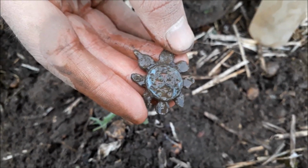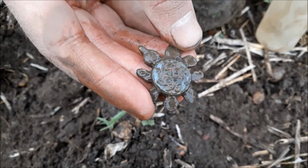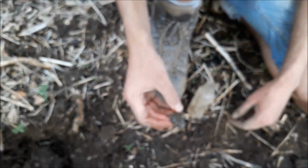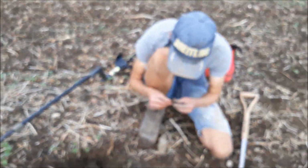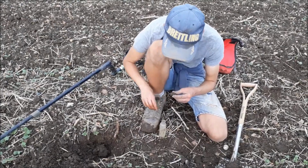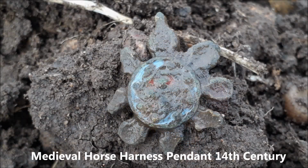There's quite a bit on this field. It's good, isn't it? Yeah, there is. You've had a couple of spindle whorls. Exactly. You just got to put the time in and be willing to grid it, haven't you? So, yeah. I'm happy with that. And it looks like there might be traces of gold gilding as well. Excellent. Not bad at all. Oh well, I'm really happy with that. Brilliant, mate.